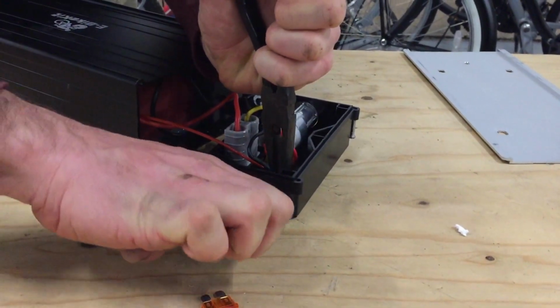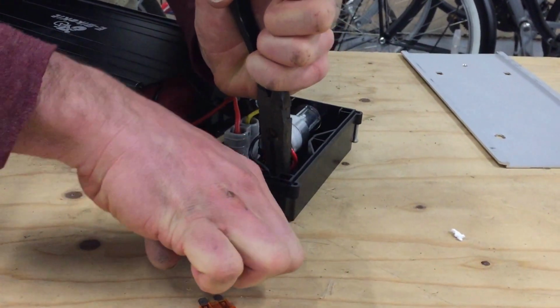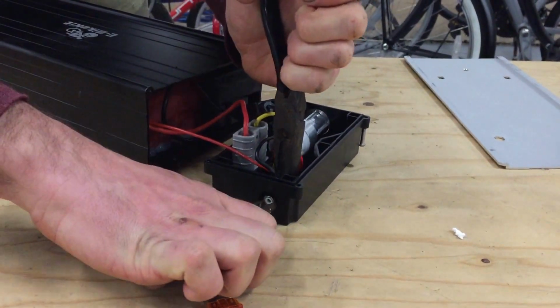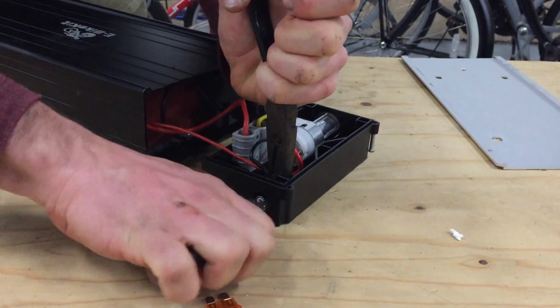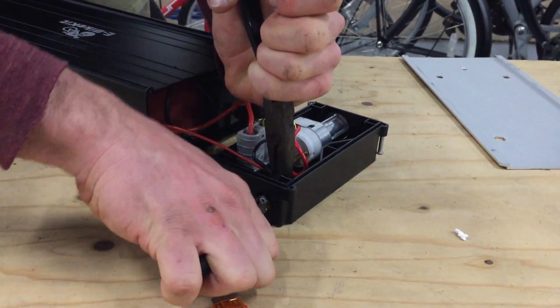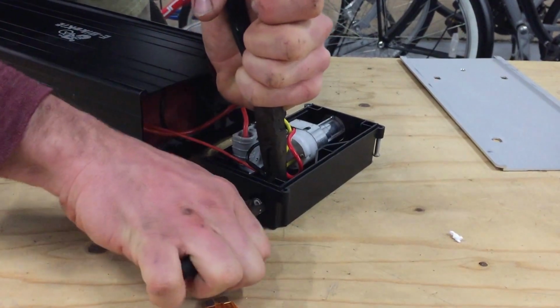Tighten this up carefully. You want to get it pretty tight, basically, and now you can see that I've got a good bite on it because the wire is wiggling a little. That means I need to be a little more careful holding the lock nut, but that I've definitely got a purchase on the knurled nut on the outside.